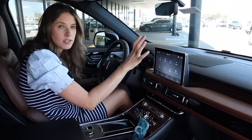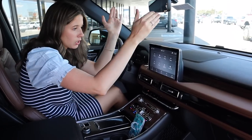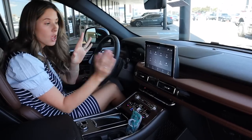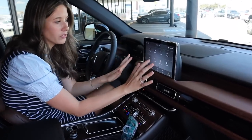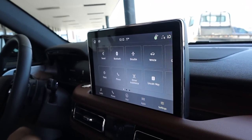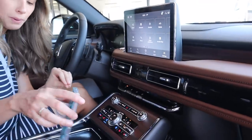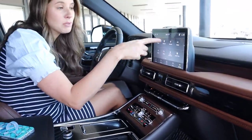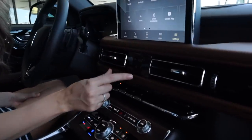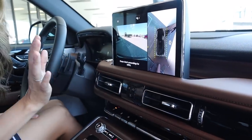I'm going to be honest — I'm not loving the infotainment system. I think it needs to either be tilted or integrated. It feels very much like they just went with an iPad, and I kind of have a little glare. I would have liked it just slightly tilted. Aside from that though, it's very user friendly — I love how big all the buttons are. Lincoln has done a good job keeping things in here while also providing physical buttons for climate control. We also have surround view camera, backup camera, and front camera.